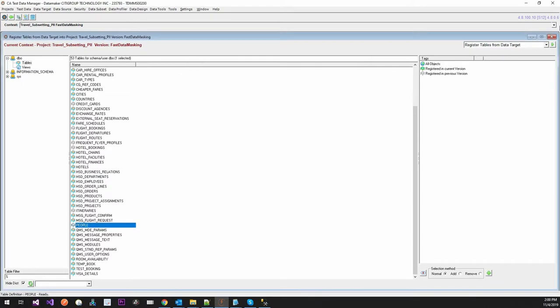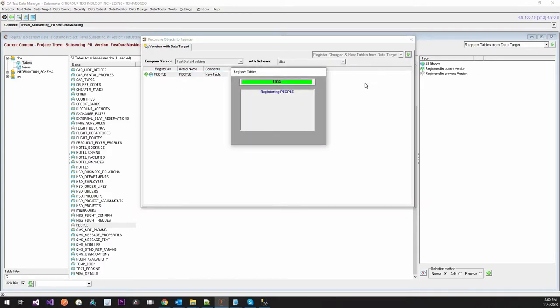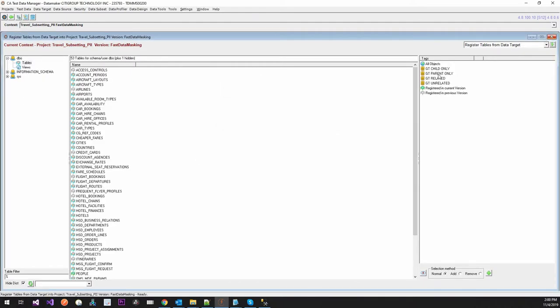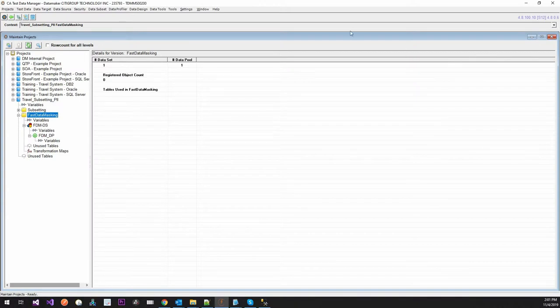Okay, close, register from. I'm going to register from source. Nope, that's fine. You can register from source or target. And I probably clicked on it too soon. What I want you to see was all the options that you could get. Okay, that's all I want. Now, here's all the options. Like, you can do the limit files. There's a lot of stuff you can do whenever you're registering your tables. But what we want to do is this.